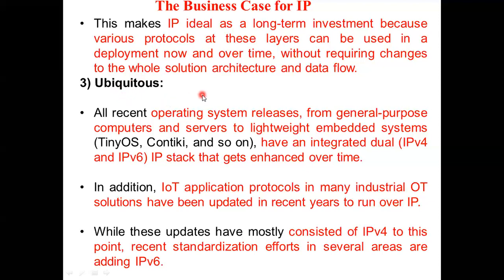These are the points. The first two points we already explained. The third point is ubiquitous. What is ubiquitous? It can be seen anywhere. Nowadays we can see laptops, servers, and mobiles everywhere. Like that, in future these IoT devices will be everywhere, and we cannot use the operating systems we currently use, like Windows 7 or Ubuntu.